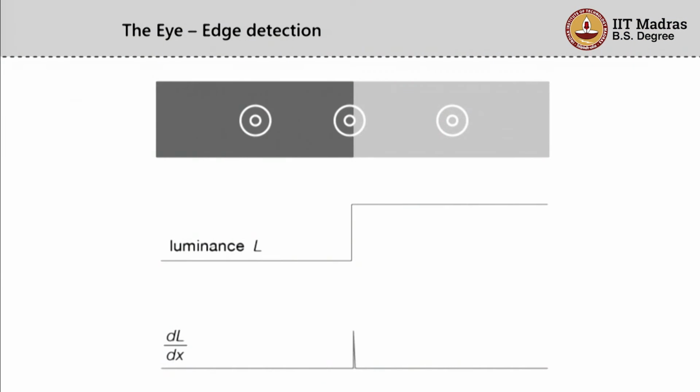Okay. So this is the edge detection of the eye. So when you are given these two surfaces, the first point of attention, these are all studied through proper eye tracking devices, our attention focuses on the center.